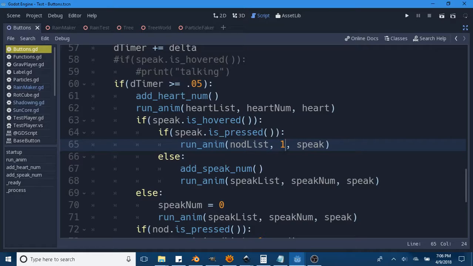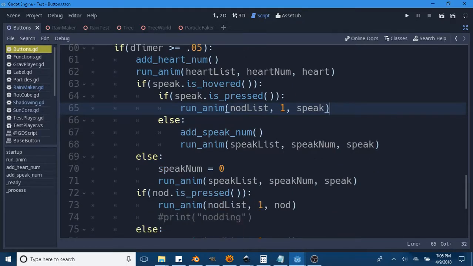Okay, so we set the nod list to 1 and we apply it to the speak button. Else, if it's not pressed and we're just hovering over it, we add to the speak number. We run the animation for the speak list, and we use speak number for our position in the list, and we apply it to our speak button.